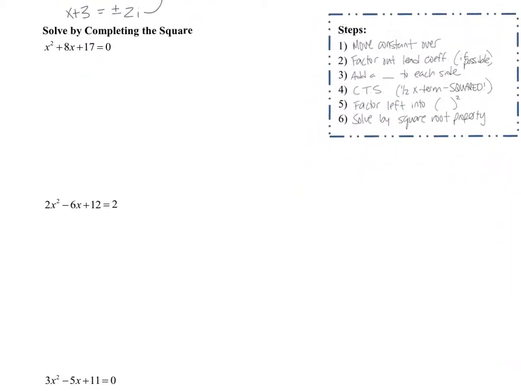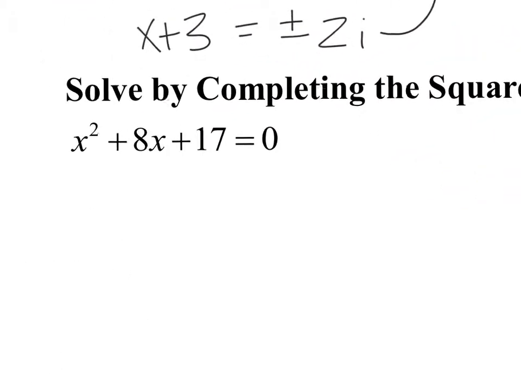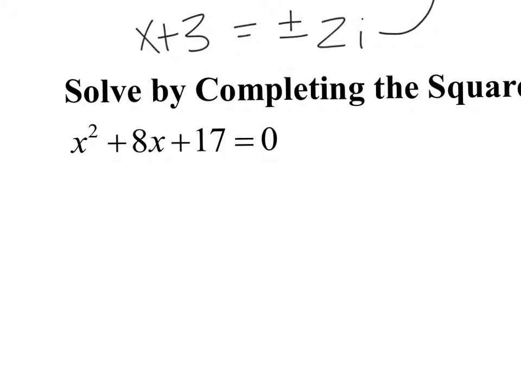Okay, so the first thing we're going to do, it says to move the constant over, so that means that 17 needs to get moved over to the other side. That would be step 1, is to move this over, get it out of the way pretty much, which is different from if you're factoring, doing quadratic formula, or doing square root property. So this is a different very first step, but the first thing I'm going to do is get that 17 over to the other side. So I have x squared plus 8x equals negative 17 when you move it over to the other side.